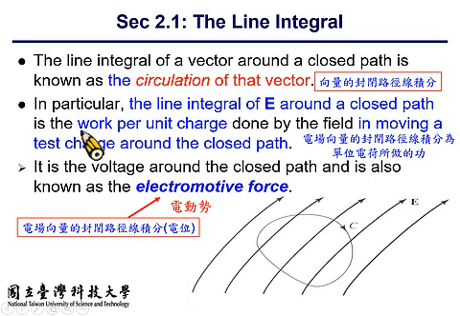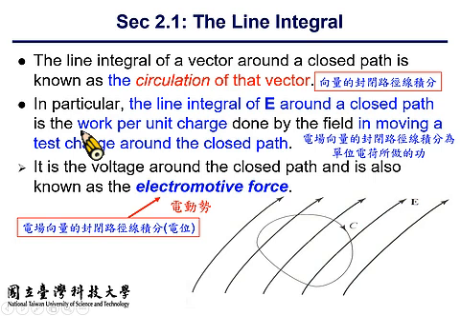So we do a line integral along a closed loop for the differential length and the vector field A. This kind of integration is called a closed loop integral, and we will see a lot of them in section 2, because we are talking about the Maxwell equations in integral form. Okay, and here's one example.